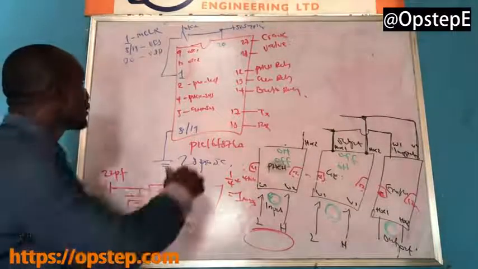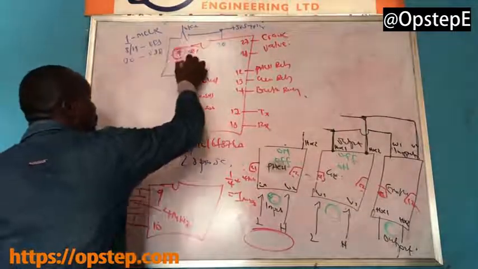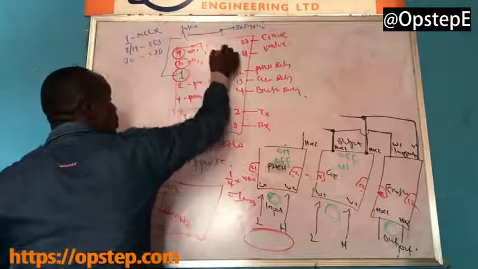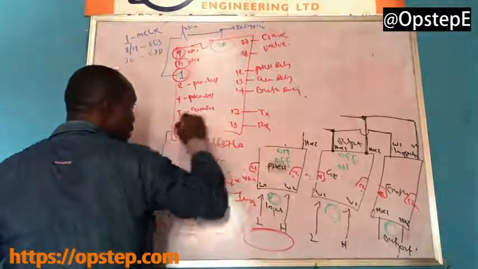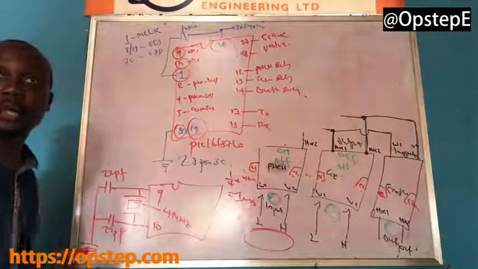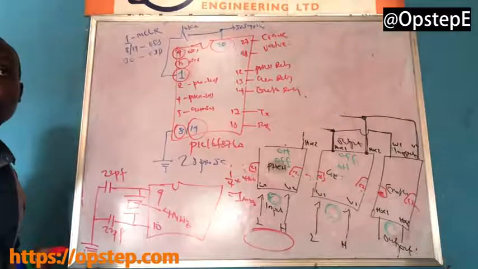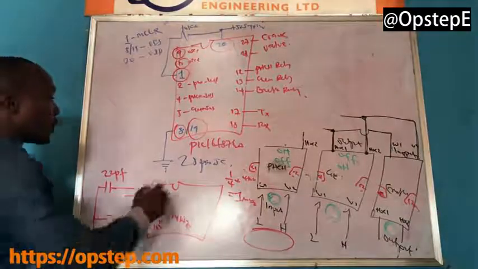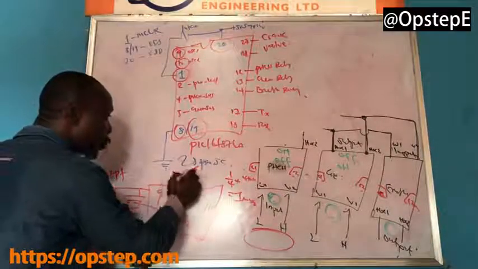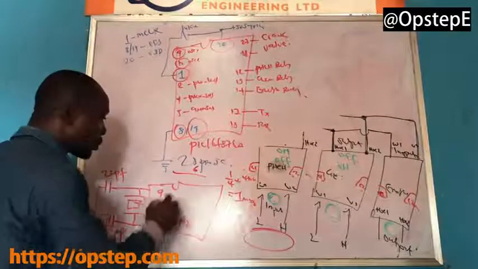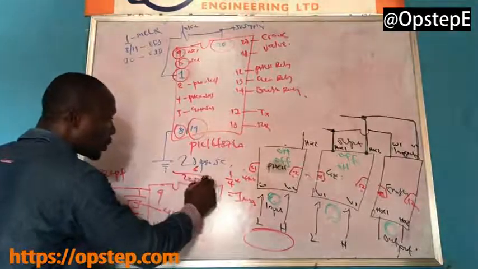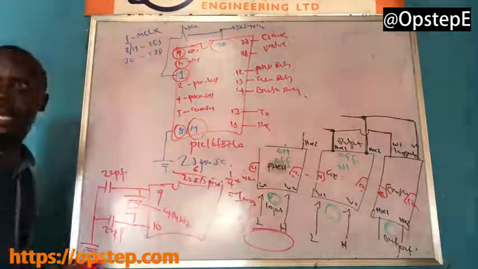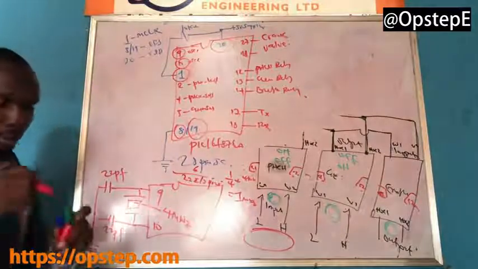So look at it. This pin is gone, this pin is used, this pin is used, this pin is used, this pin, and this pin. How many pins are being used now? 6 pins. So if you take 6 from the 28, how many pins are left? So you have 22 input output pins. Does it make sense? Is it clear?